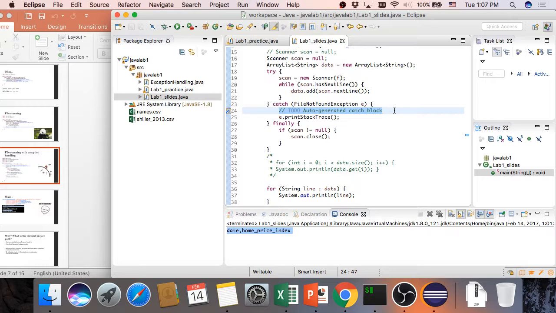I can just say array list string data equals null and then data equals new array list. I think it should be okay. But this way it's also good because initializing an array list won't really cause a file not found exception, right? So that's why I initialize it outside of the try and catch.